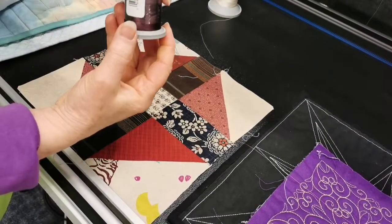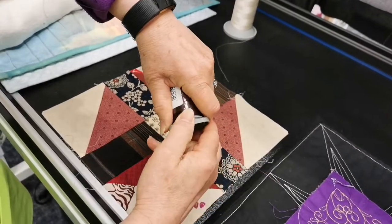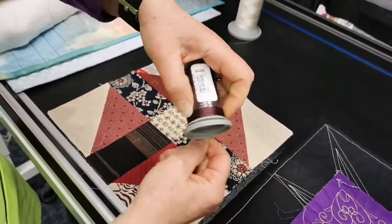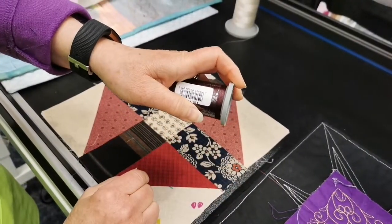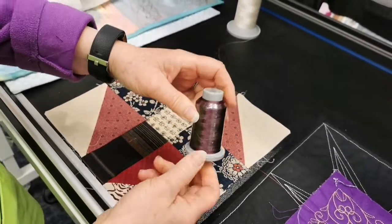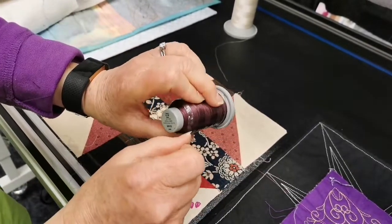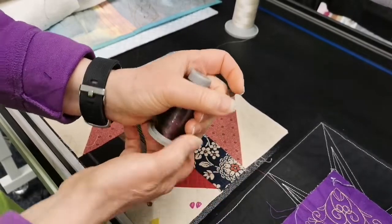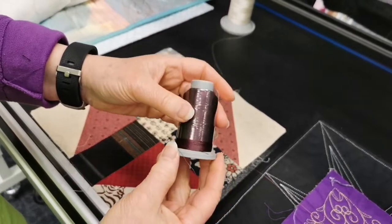And these cones, they pop at the bottom, so that when you want to put your thread away, you just wind it around the bottom and then clip it back in place. For a number of years, because I'm not always the smartest tool in the toolbox, I used to try and get this off with a pair of scissors, and it actually just comes off like so. When somebody showed me that, I thought it was like magic.